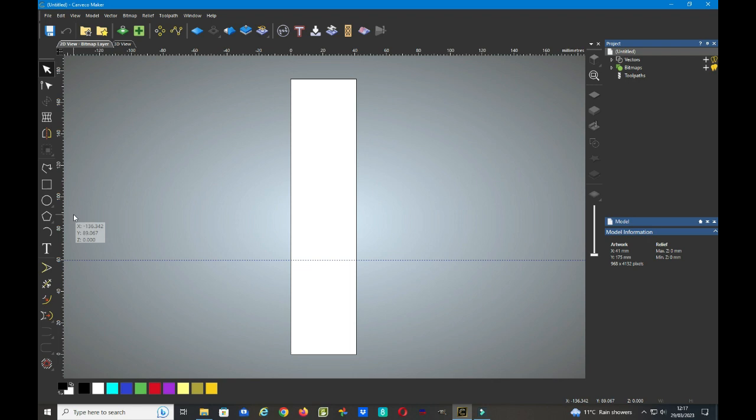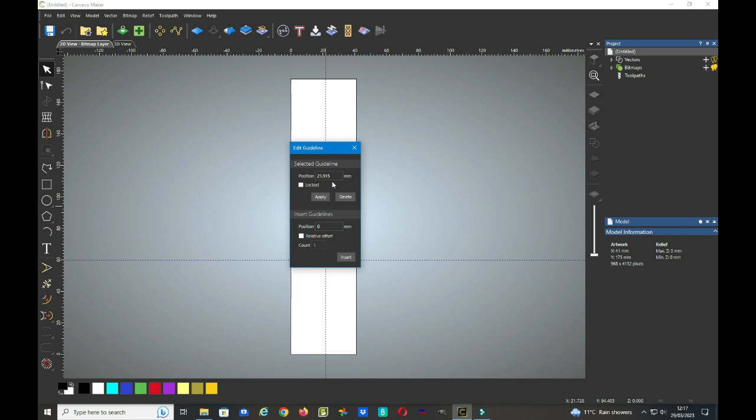Go across to the left and drag a vertical guideline across somewhere in the middle, and while the double-headed arrow is showing, right click, edit guideline, and this time it wants to be exactly half the width of the material that we're using. My timber happens to be 41mm, so this needs to be 20.5 millimeters. Now we say apply, and then we can close the guideline box.